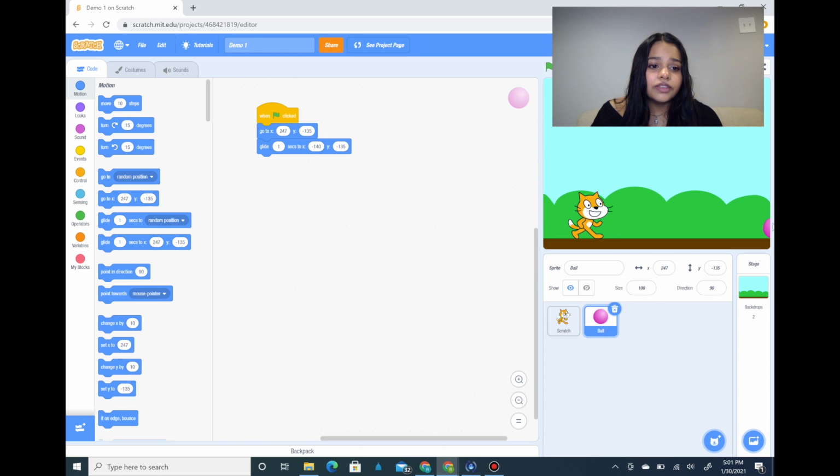Now the center of the ball is significantly lower. So if I put -108, like where the scratch is, then the ball would be kind of floating somewhere up here, so the centers of both align. But we want the ball to be specifically on the ground, so I chose an even lower number than that.